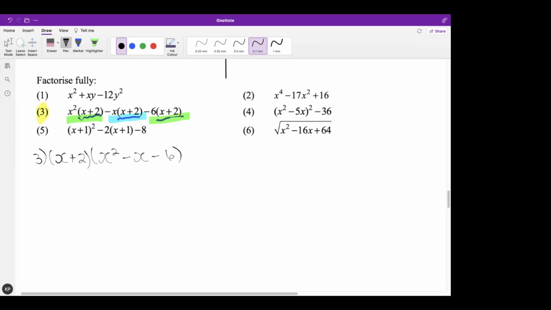Remember, confidence in your answers, even if you're not sure. No, we haven't, right? We still have a trinomial. Do you guys see it? We still have a trinomial. So let's get working with the trinomial. I'm going to leave my x plus 2 on the side because we're done with it, right? There's nothing else we can do with that x plus 2. I open my 2 brackets and let's get going.